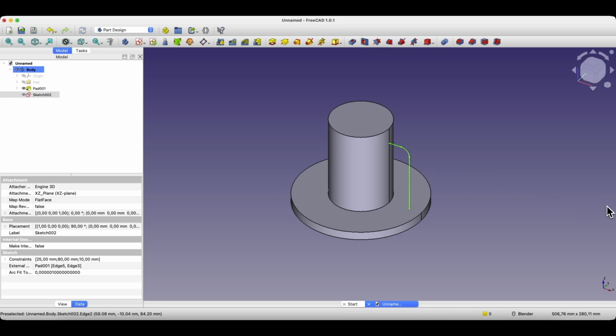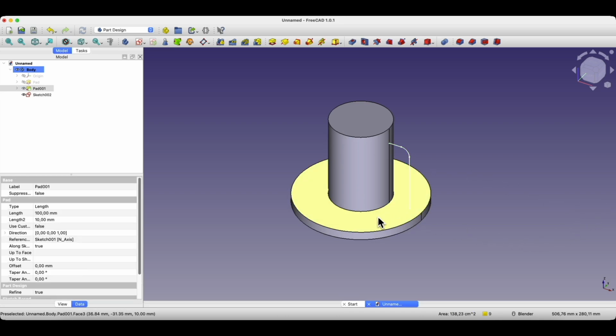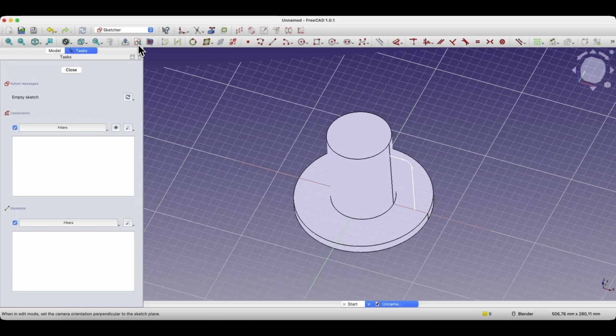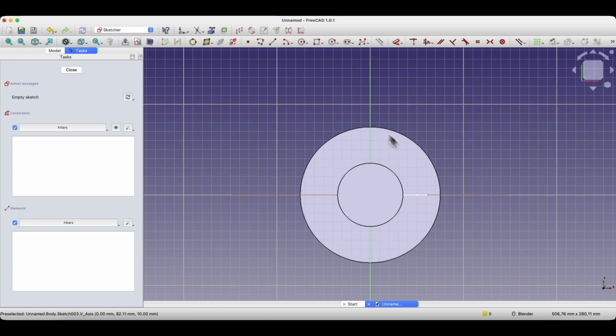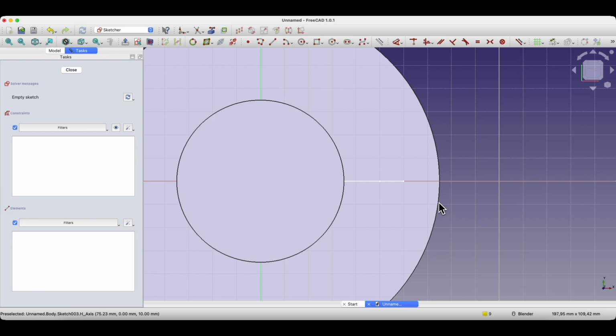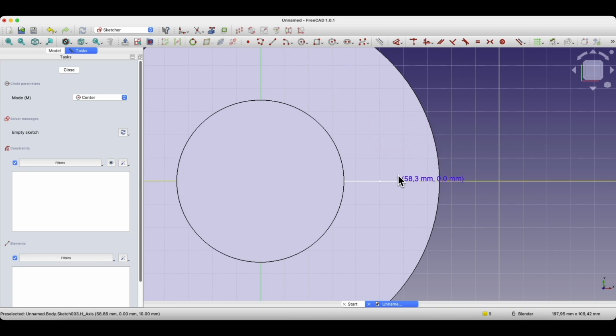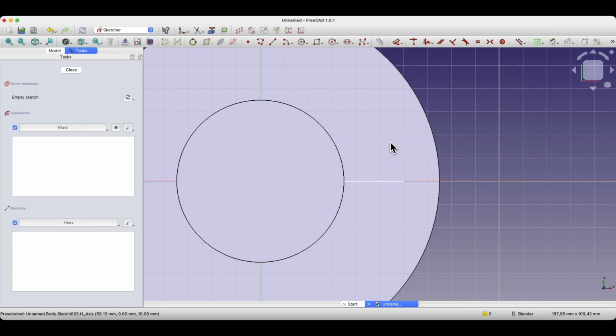And now we will create a new sketch on this face. Select the face, click Create Sketch, and try to draw a circle centered on this point. If FreeCAD doesn't let you snap to the point, cancel the circle tool and use Create External Geometry again.